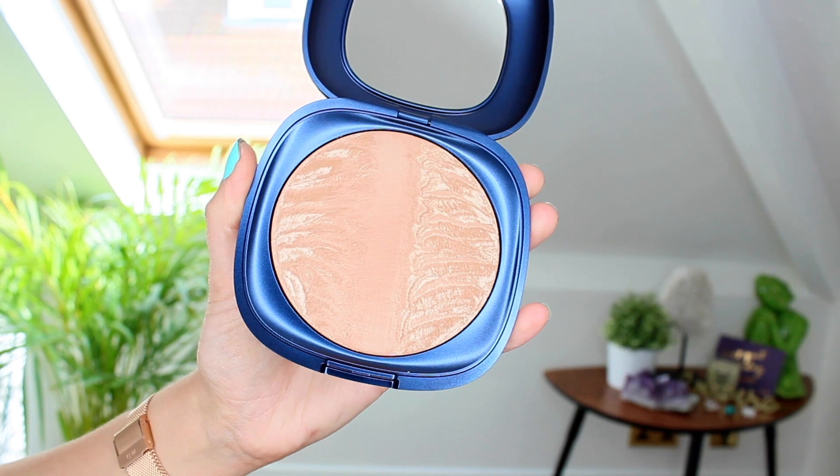The packaging of this — I said this in my haul, but it just feels so nice. It's so tactile. I love the blue and gold packaging on all of the products, and also the size of this is huge. I really like Kiko's bronzers, so I'm super excited about this. It's a matte, medium-toned golden brown with little bits of a creamy bronze shade going through it.